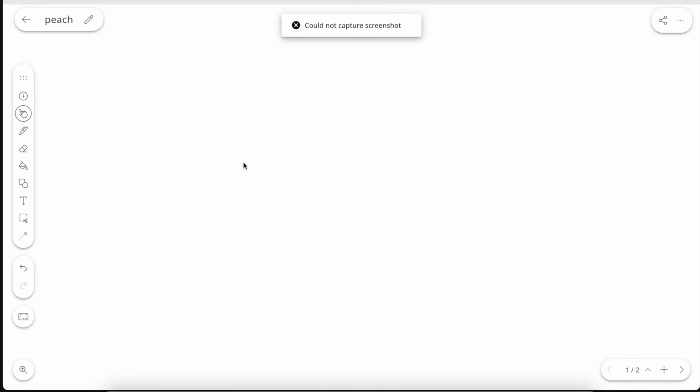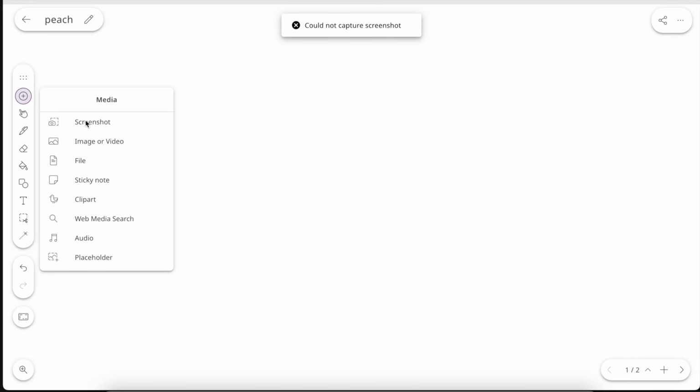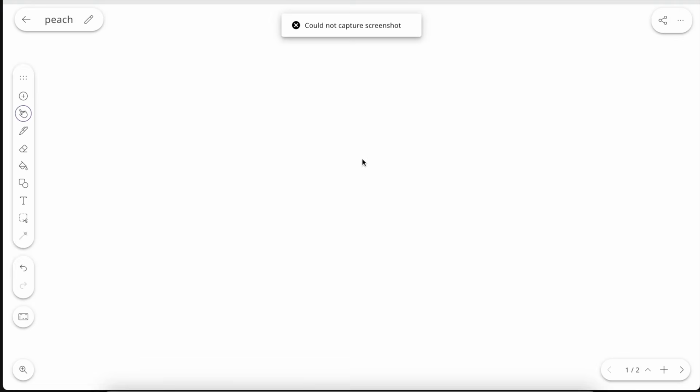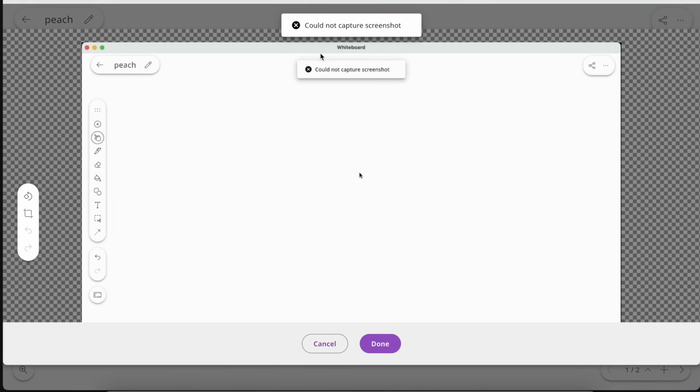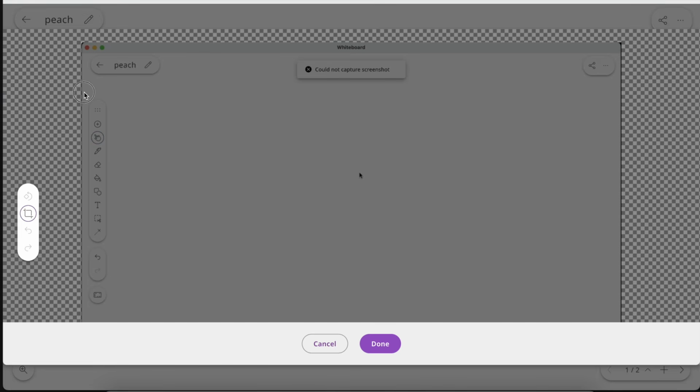I'll just use this one for now. That's the wrong one. I'll use my whiteboard here. It won't let me do it as easily because I've denied this Mac thing. That won't happen on a PC. It's something that just allows it by its nature. So it would take a picture of that screen. In this case, it's taking a picture of my whiteboard, which is kind of useless because that's what I'm already looking at. But if I had a Windows app opened up, or a program I've downloaded, or a browser window, it'll take a picture of that as well, just if I ever want to grab content very quickly.